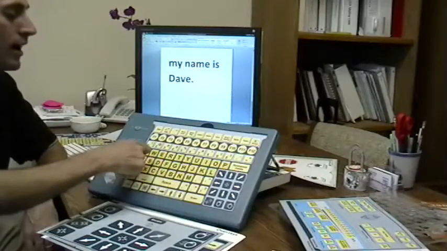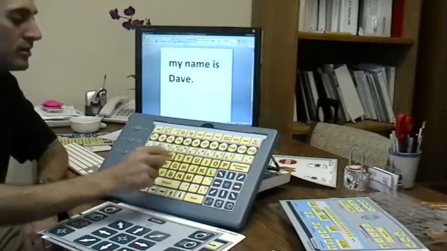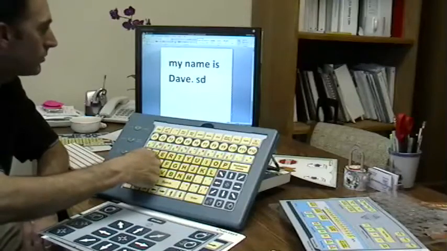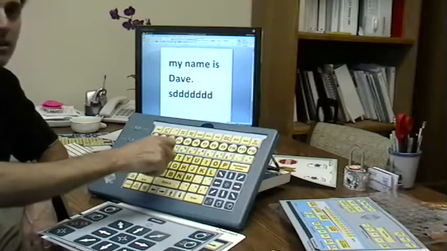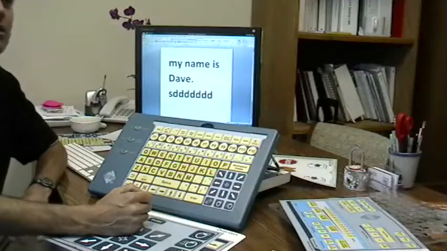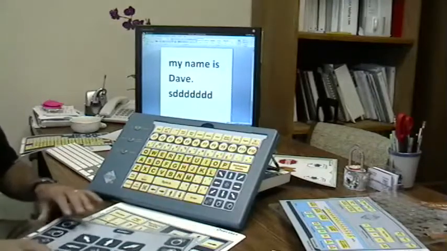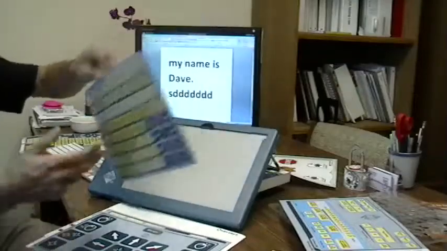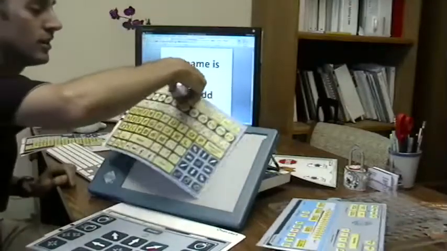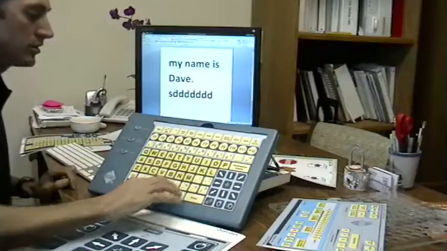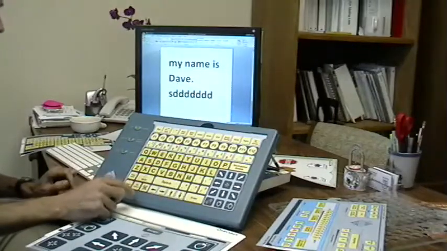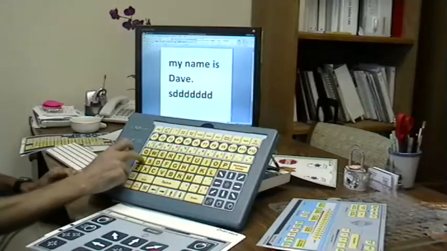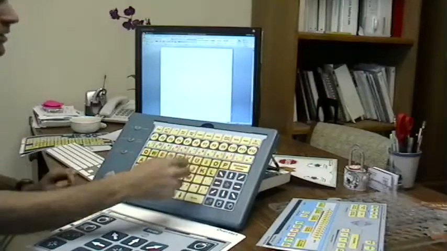Now, if I don't have the fine motor control to type these individual characters, I might end up, for example, holding my finger down and typing lots of keys. Well, I don't want to do that, so I'm going to use some of the setup overlay features to adjust that setting. Well, actually, what I'll do right now is, first of all, I'll clean up this page a little bit. And I'll do Control A and then Delete.